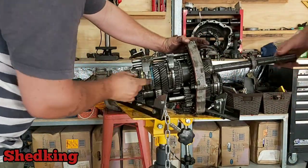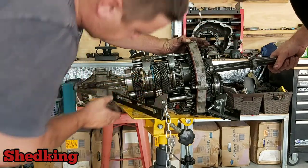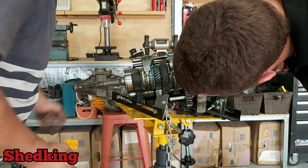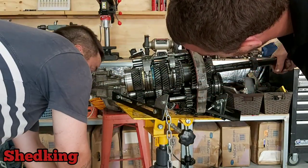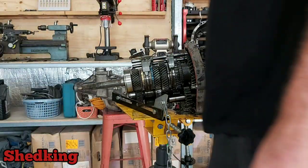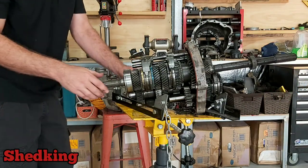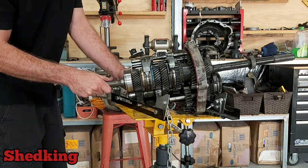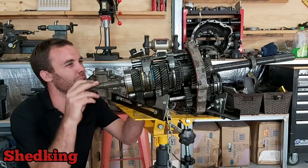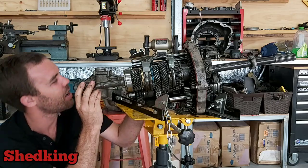There it is. This is what third gear was. Where's the intermediate? Oh, there it is. That's the one that we lost. How complex does that input shaft look though? Pull out. Hold on, let's get closer.